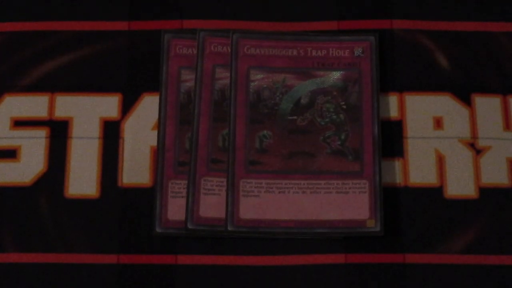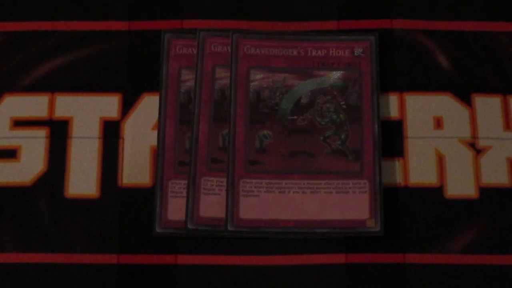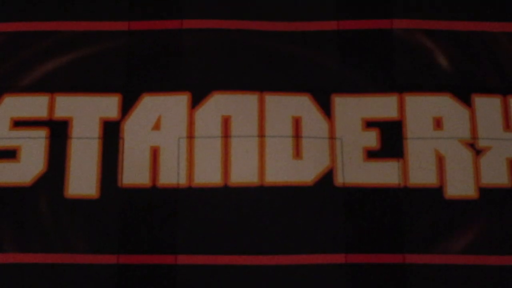Anytime your opponent activates a monster effect in their hand, in the graveyard, or when it's banished, you can just negate that effect and hit them with 2,000 points of effect damage. And with this card being in the main, you can pretty much guess what's in the extra as well. Okay, that's it for the main deck.